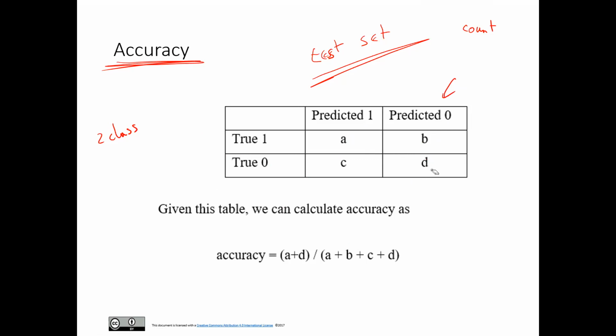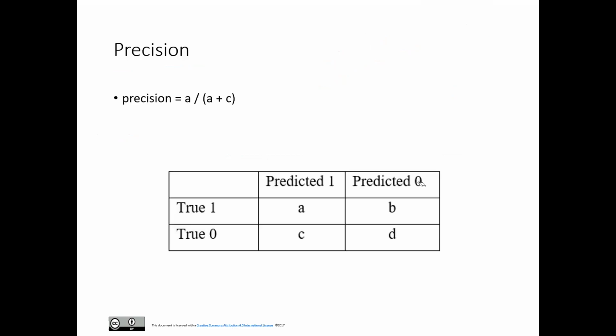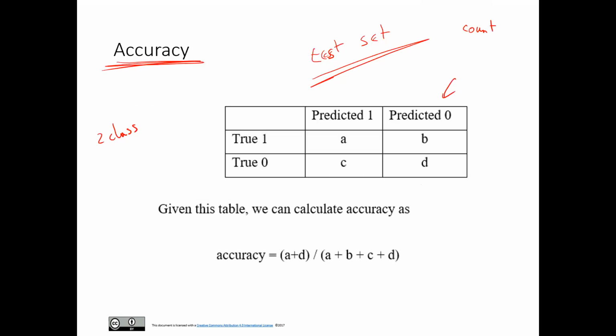And this little table, as you can see, we will use to define all the metrics, okay? All the metrics. So we really just have to understand this really well, and then it becomes pretty straightforward. So given this table, we can calculate accuracy, okay?